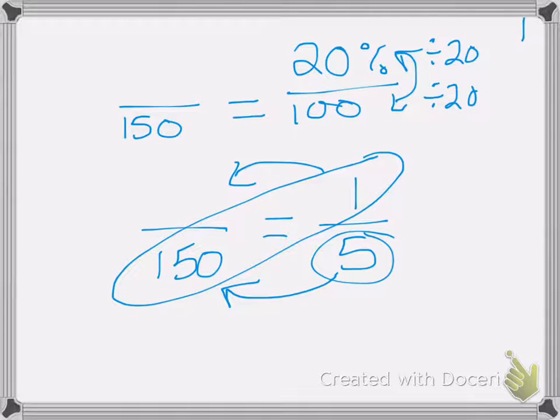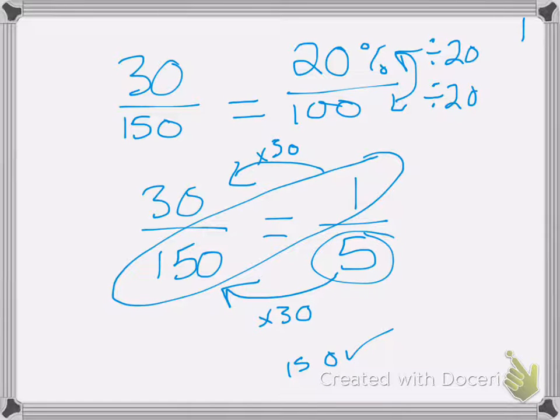I know that 5 times 10 is 50. So that's going to be 5 times 20. 5 times 30 is my guess. So let's check. 5 times 0 is 0. 5 times 3 is 15. Absolutely worked. So if I do it on the bottom, I have to do it on the top. Okay? 1 times 30 is 30. So 30 is 20%. Well, let's check with my high heel method.